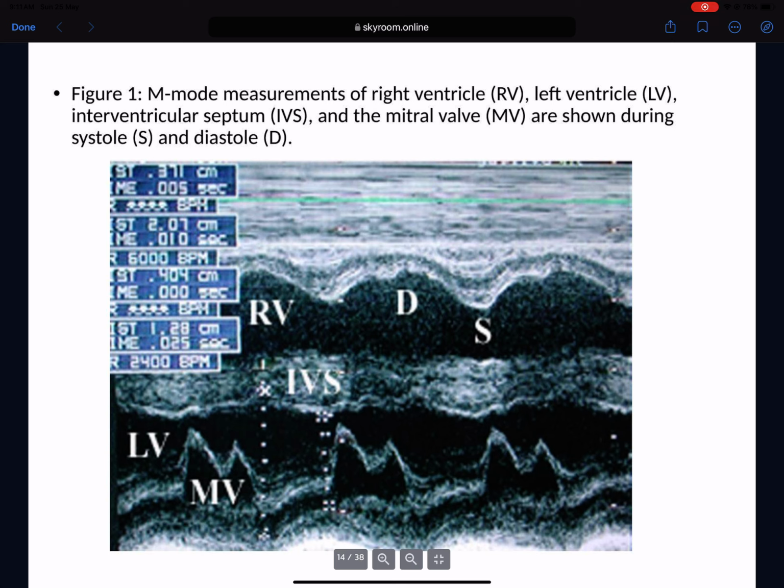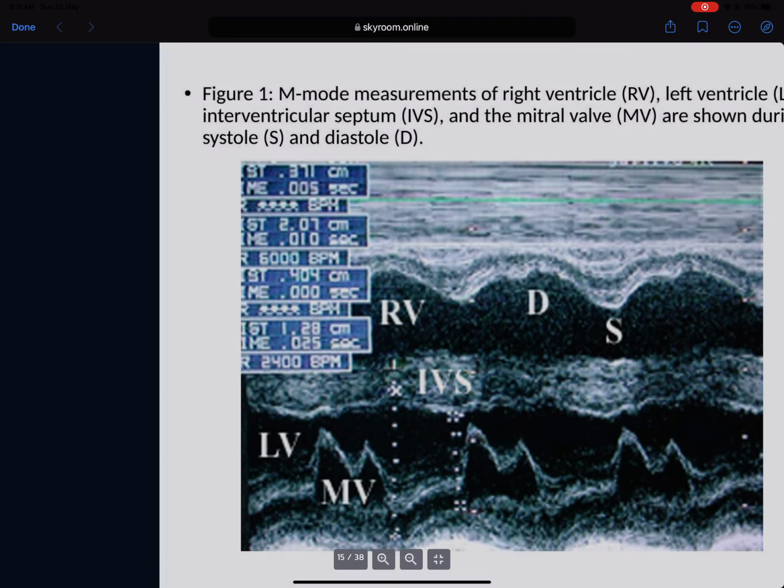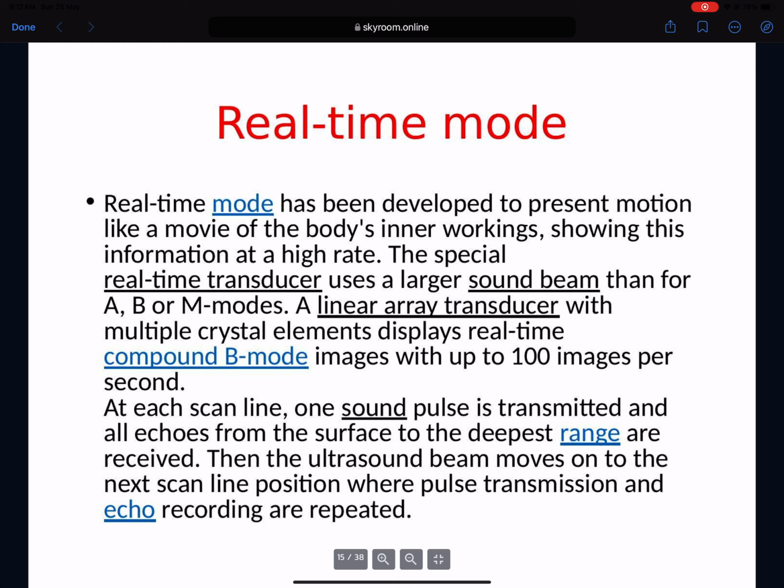For example, in the ventricle, interventricular septum, and mitral valve. And you can find out whether the mitral valve has a leakage or not. If it's not completely closed or it's not completely open, we have a problem. By M mode, you can find this, okay? I know this is probably a little bit complicated, but for the moment, it's enough. Just remember that M mode is applied for moving parts in our body.